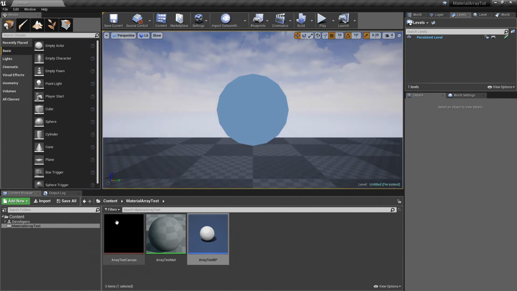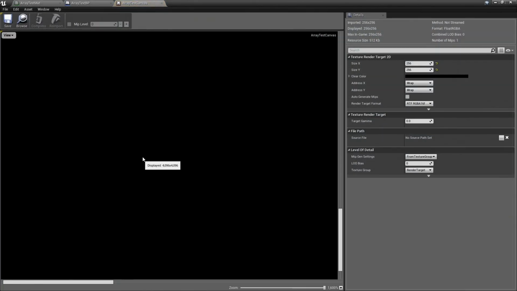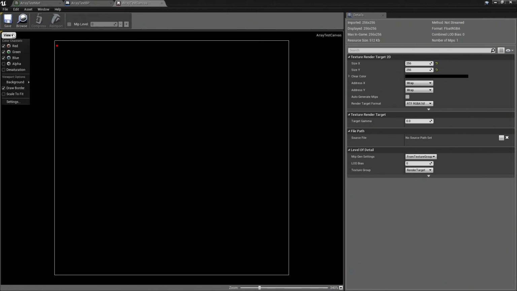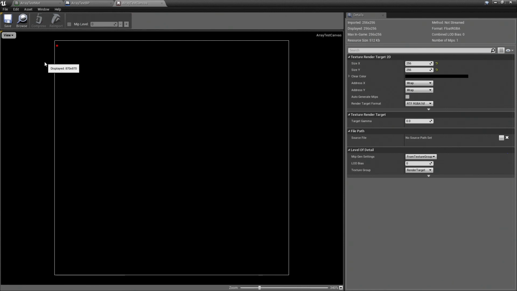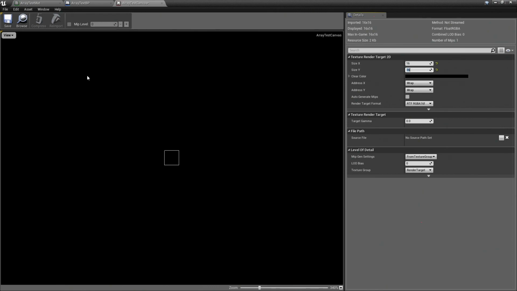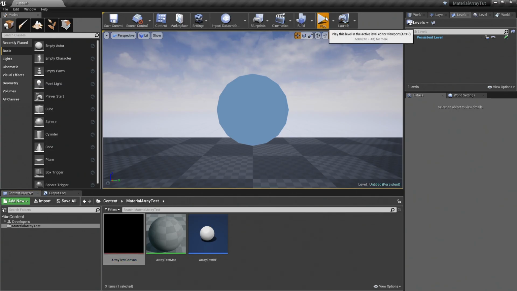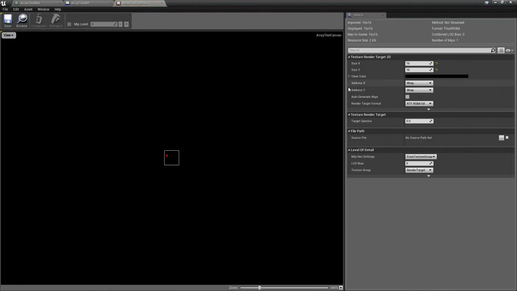Alright, now hit stop. Now let's check into our canvas and see if anything happened. As you can see, we are drawing a little dot in there. You might need to uncheck alpha if that's checked. Sometimes you can't quite see it unless that's unchecked. But either way, now it is drawing something, and we have way too many elements in this array, because this is going to be 256 by 256, and I won't need that. Perhaps you do for your project, but I don't. So I'm going to set it to 16 by 16, save that. Now let's hit play again, and then stop. And now let's check in here, and that's a little easier to work with for now.